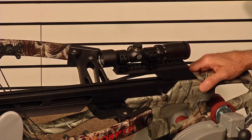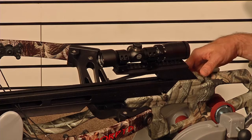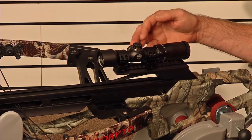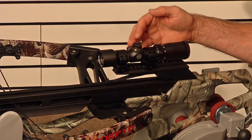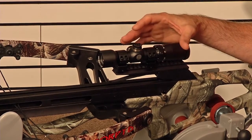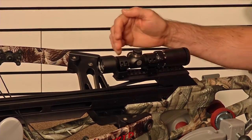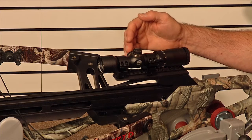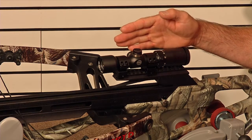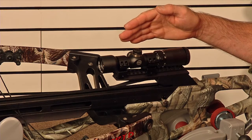Now we'll show you a little bit more in depth when we actually get to the range and shoot, but when you're sighting in your scope, it's actually very, very easy. We want you to start out at about 10 yards so you're close to your target. With your scope mounted, your bow cocked, the bow on safety, sight down through your scope and acquire your target. What you'll want to do then is kind of pull your head off to the side just a little bit and sight down the arrow and make sure that it's going to hit the target.